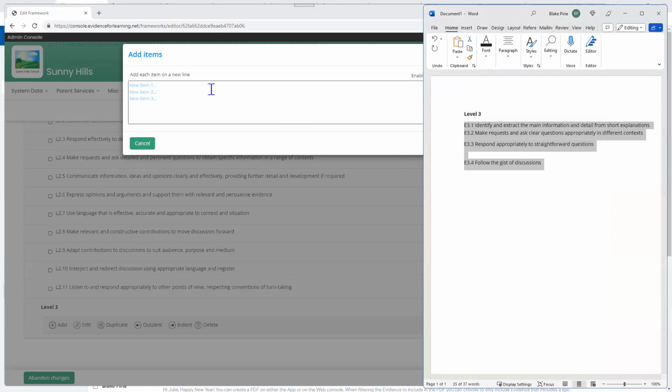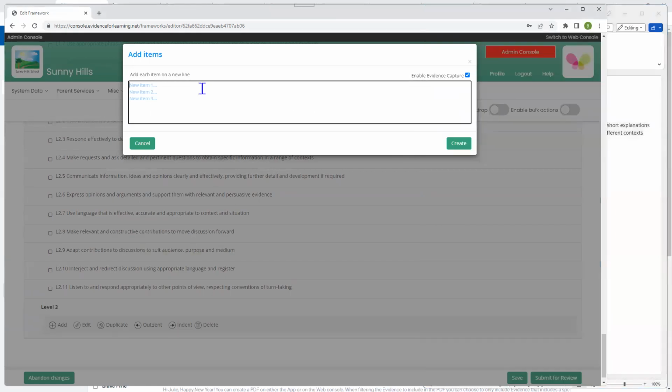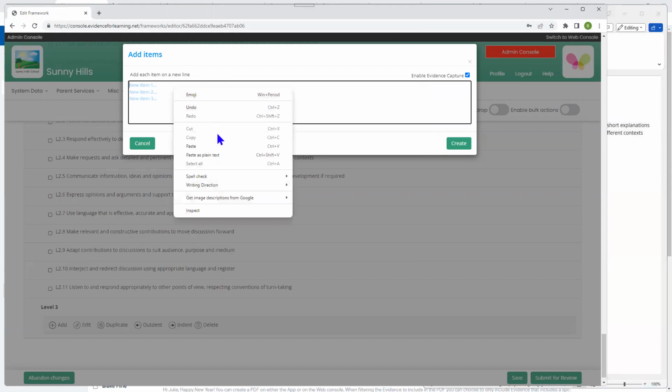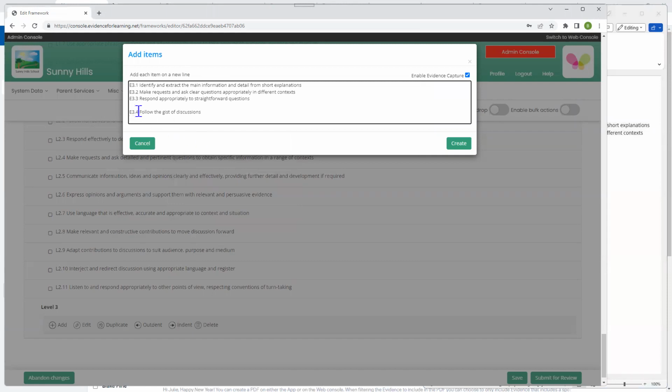Click copy, click my left button in terms of the pop-up window, and I'm going to right-click, and again, remember to click paste as plain text. You can see by accident, one of the lines has come through with a blank line. So I would recommend, where possible, to remove the blank lines so that when you're adding new outcomes, each new item is written on a new line, but there are no blank lines in between the items.